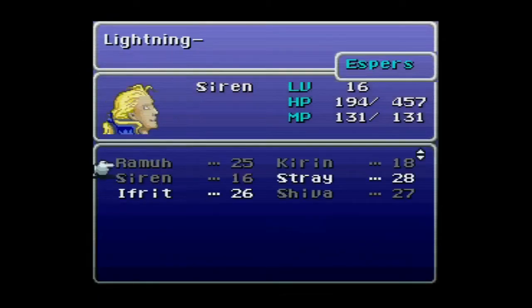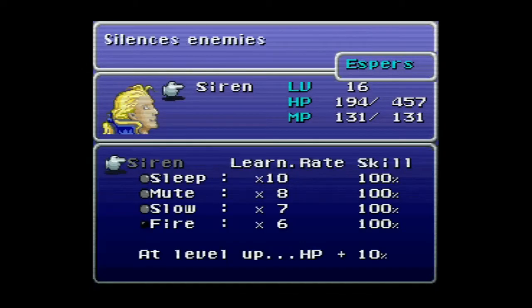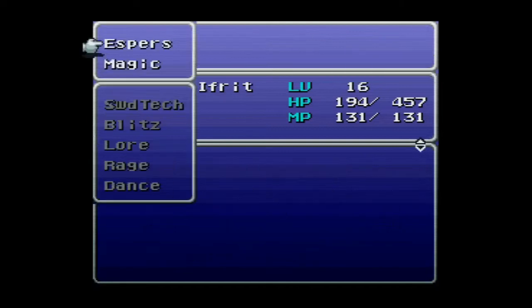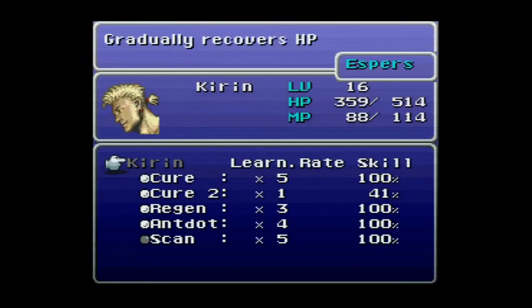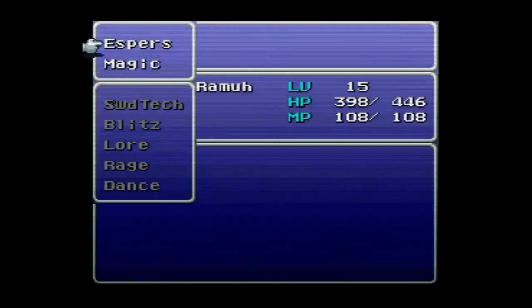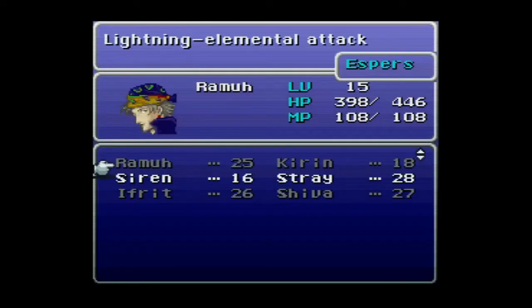I like to put Shiva on Celeste just because it helps her learn Ice 2 faster. Ifrit, you can really put on whoever you want, just whoever you want to designate as the fire person. You can put that on Sabin just because he's my fire guy, or you can really give Ifrit to anybody. It's up to you. Alright, so we're just about done making changes here.